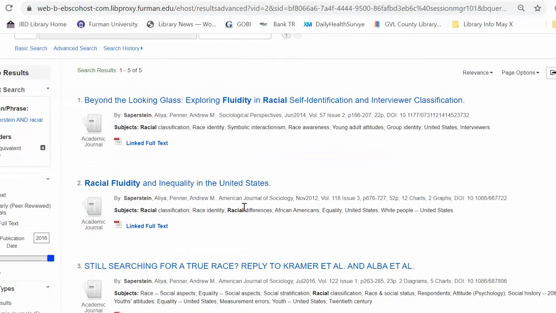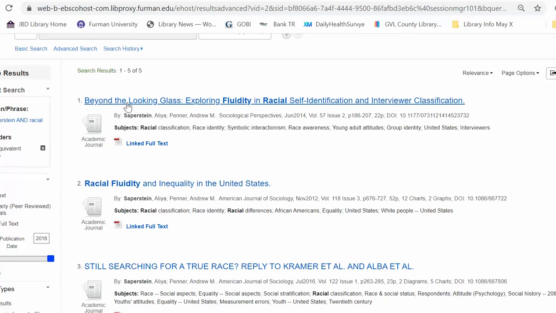Okay, it's the second one here, and you can see that it has linked full text. So I'm going to go down the road of exploring this one as well. And this is one of the ways that you can build the list of things that you want to look at. You can add them to a folder and keep that folder going.